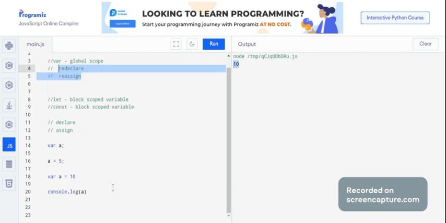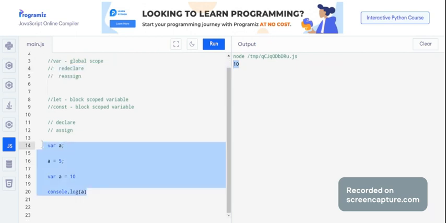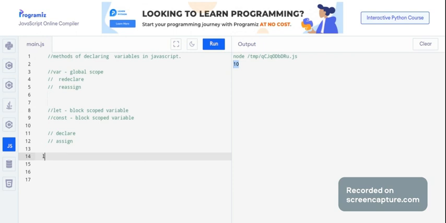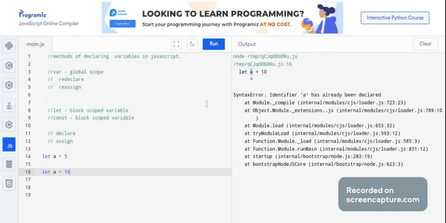Let me declare a variable using let. let a is equal to 5. Now let me redeclare that variable using let, let a is equal to 10. It will throw you an error, because let will not allow you to redeclare the variable. It will allow you to reassign the value.